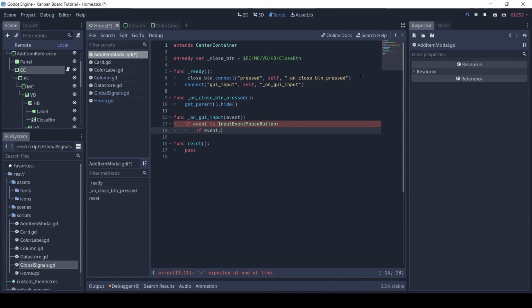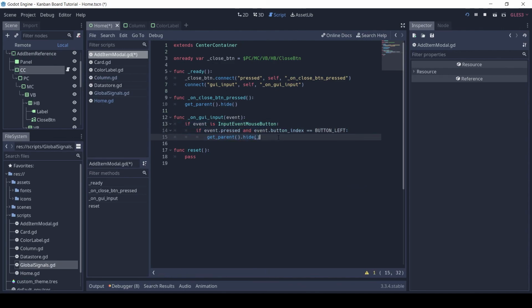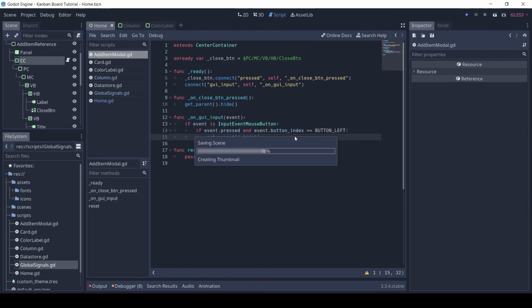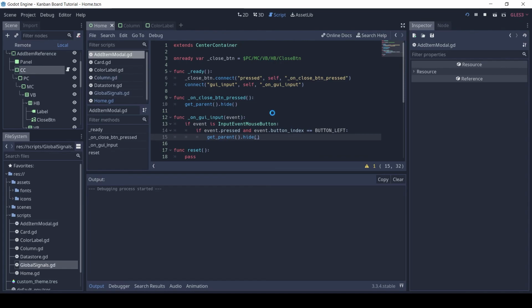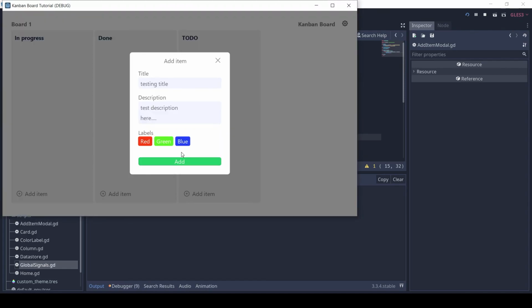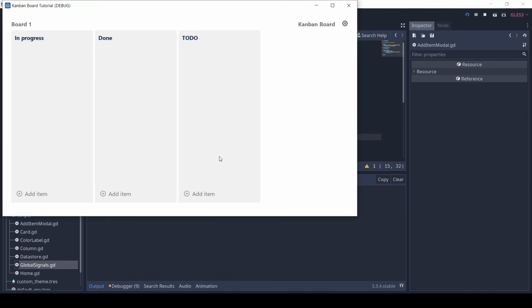Then we check if the left mouse button was pressed. If yes, then we hide the add item reference. Nice, it works.